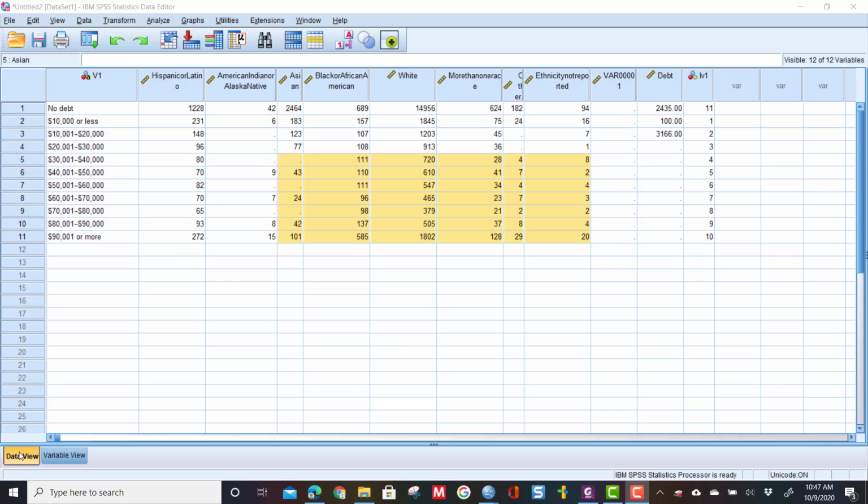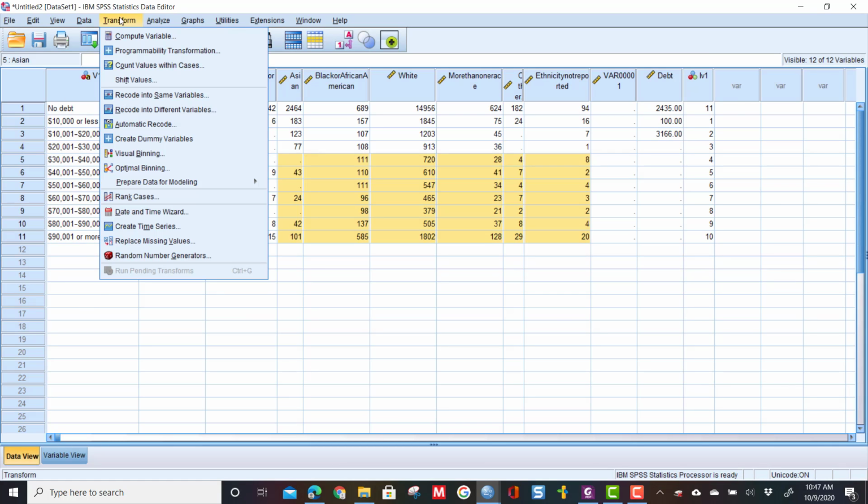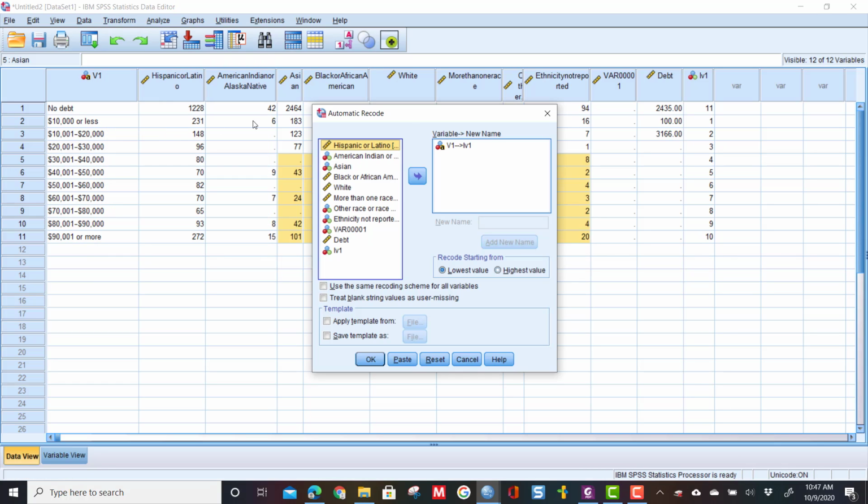Okay, so this is your data set I'm looking at, right? What I told you is to convert into recode them. An easy way to recode them is to click on Transform and select Automatic Recode. We want your variable to be recoded into a different variable, right? So I give the variable name as LV1, or maybe I can give it RV1 as the new variable. You simply have to select the lowest value and click OK.